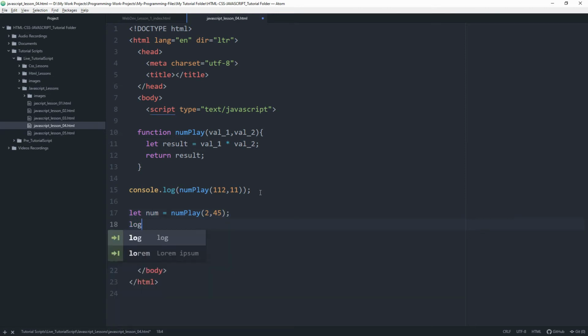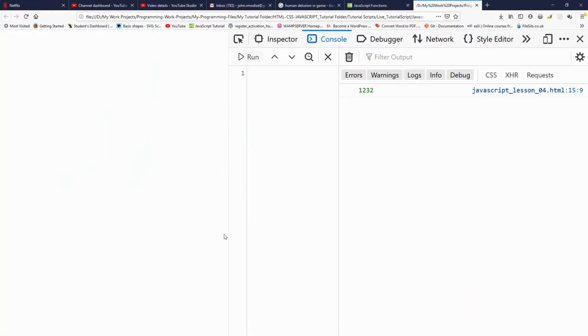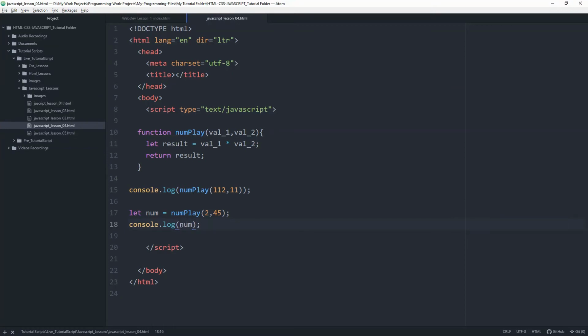So if I console.log num, I will get this value. Yes, 90. So num is equal to 90. Okay, so in a nutshell, this is what a function does, and you could do pretty cool things with this.